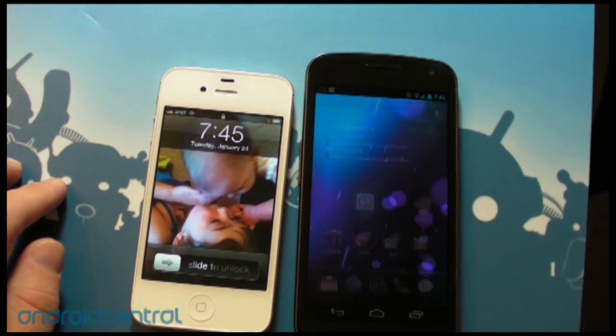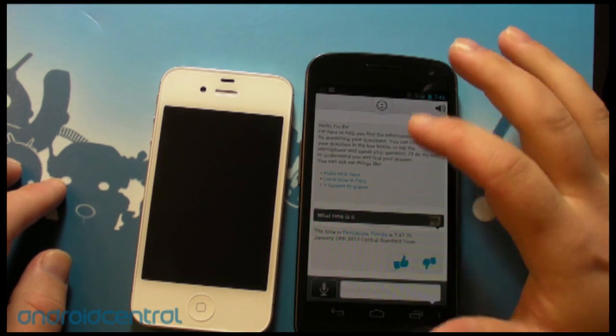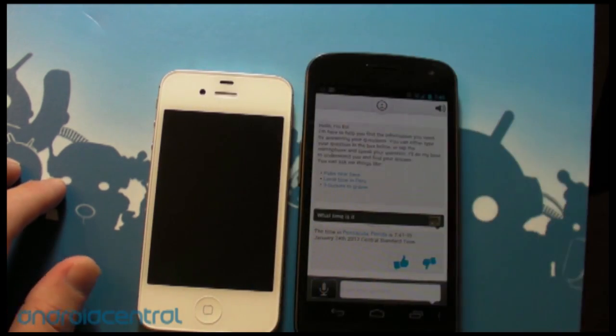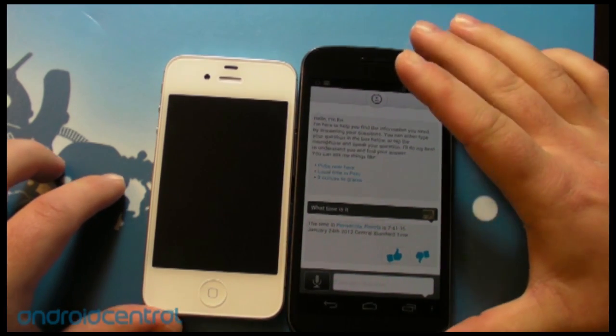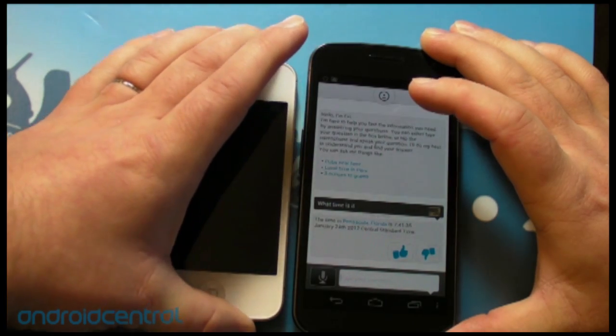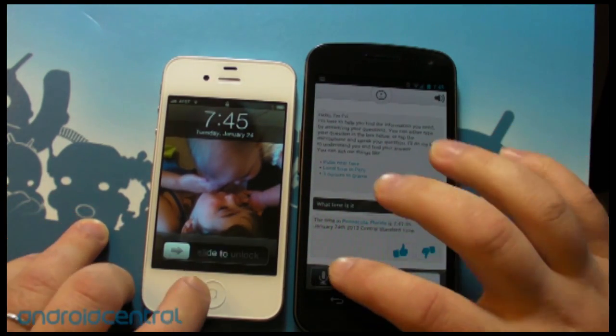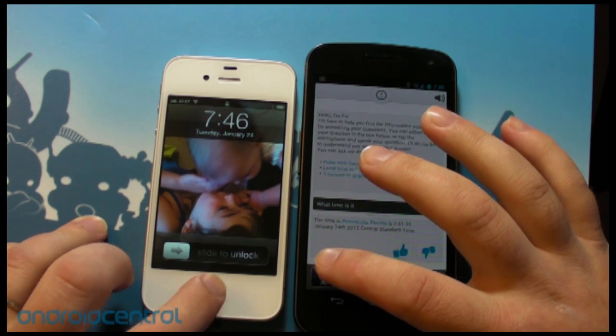So first we have to launch the Siri app here. And see, I finally got it to work. Now the servers have been down for a while. Try not to ding them too much for that, but I will say if your servers aren't working, that kind of makes it tough to compete. But new app, new service, so I guess stranger things have happened. So let's see how long it takes to find out what time it is here.